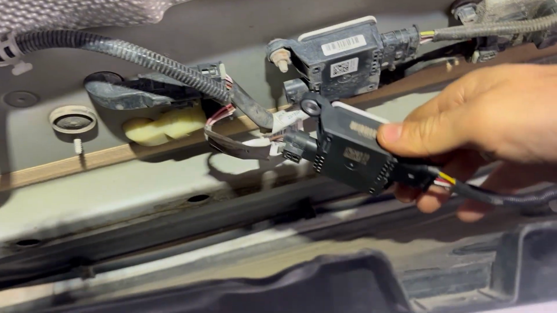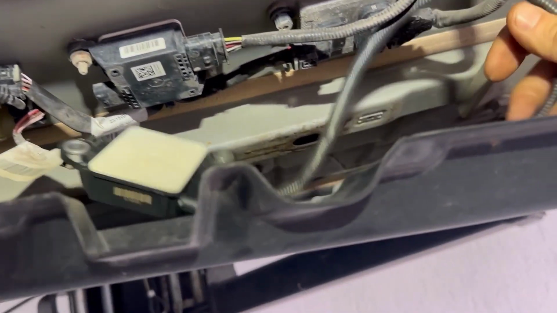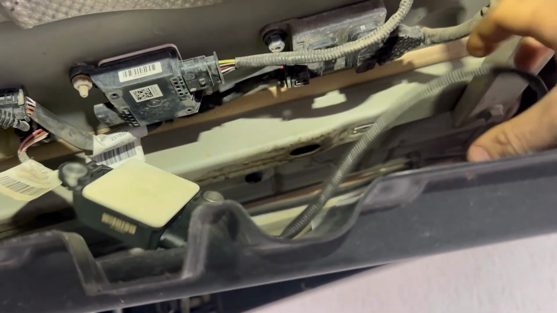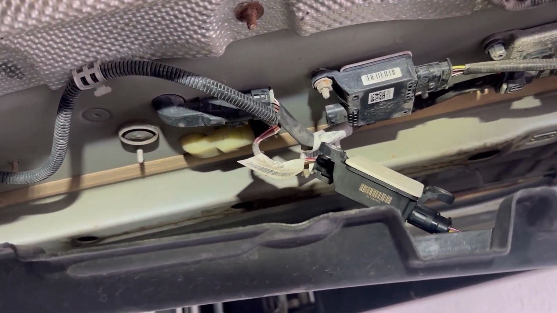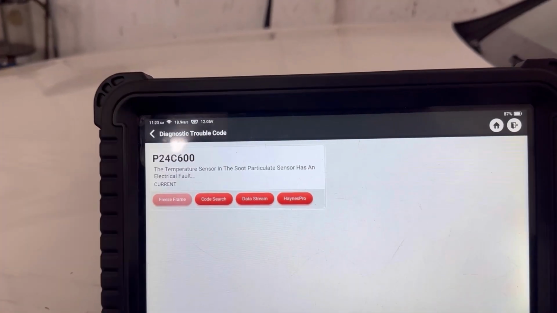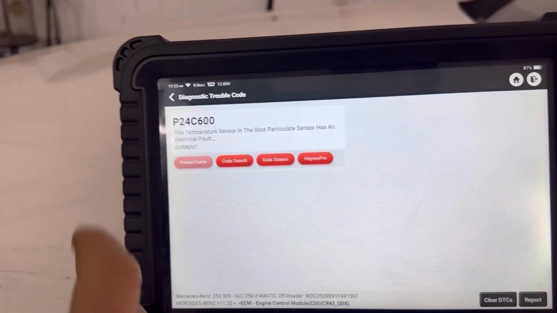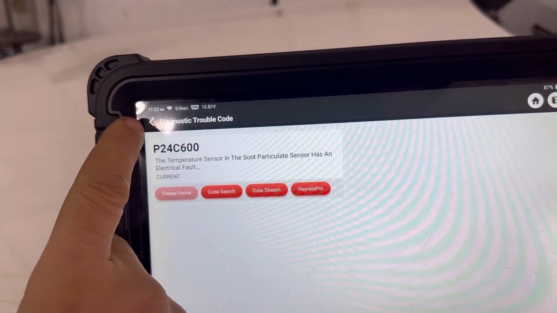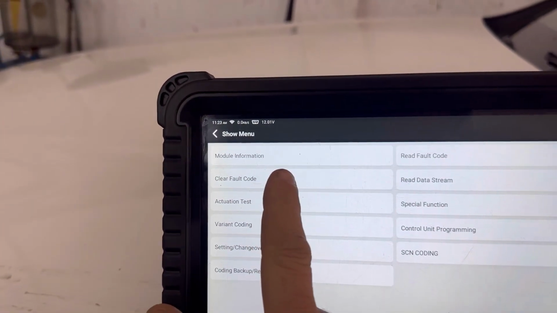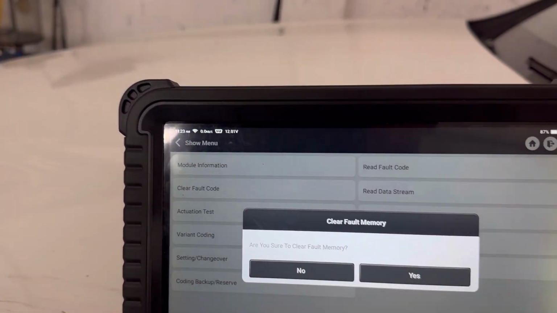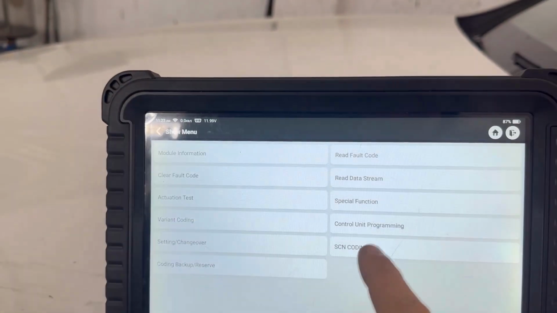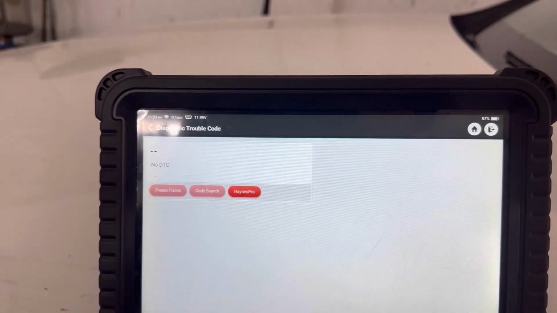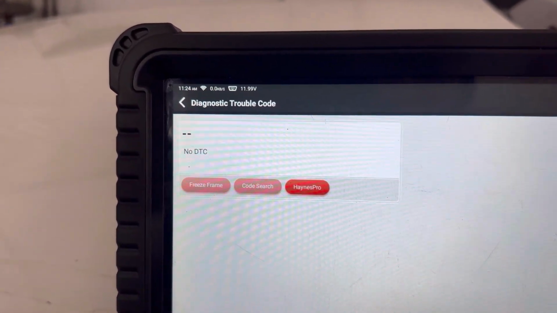If the problem is with that old DPF sensor, then we should be able to clear the fault code for the temperature sensor. So we can see this is the old fault code that came up. Now we're going to clear the code and we'll see if it will come back. Fault code is cleared. Now we're going to read the fault code again and the fault code is gone.